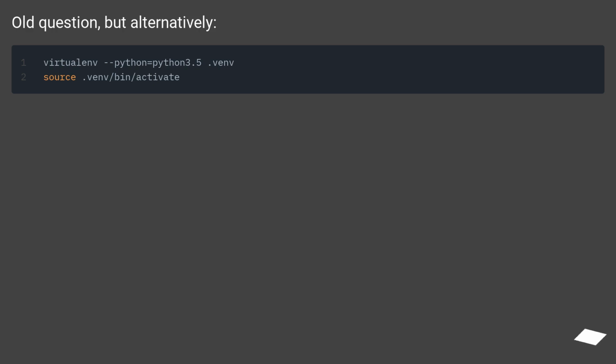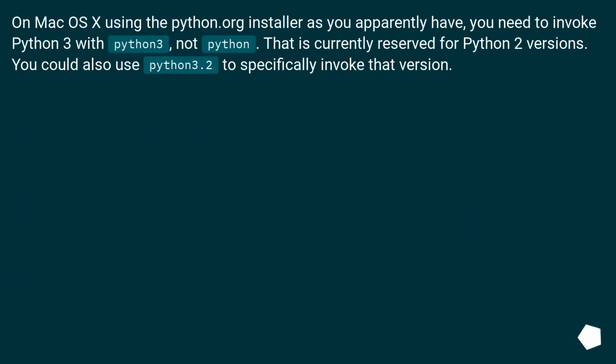Old question, but alternatively. On macOS X using the python.org installer as you apparently have, you need to invoke Python 3 with python3, not python. That is currently reserved for Python 2 versions. You could also use python3.2 to specifically invoke that version.